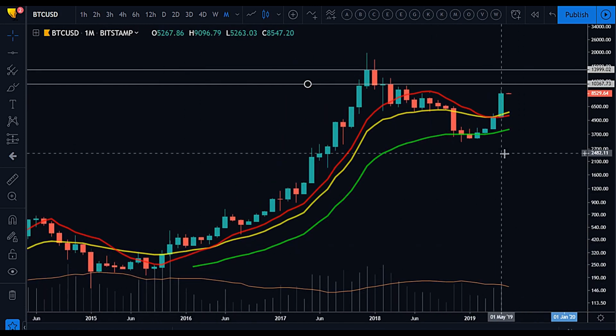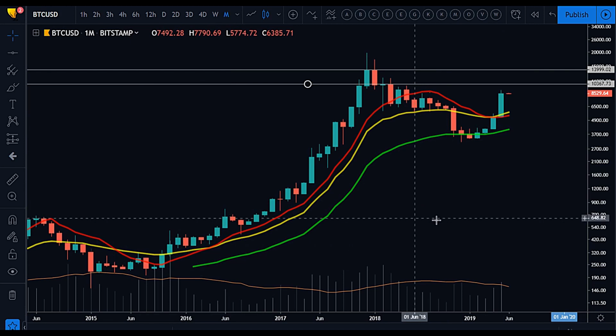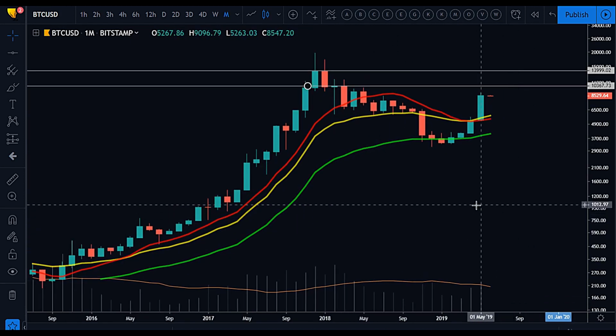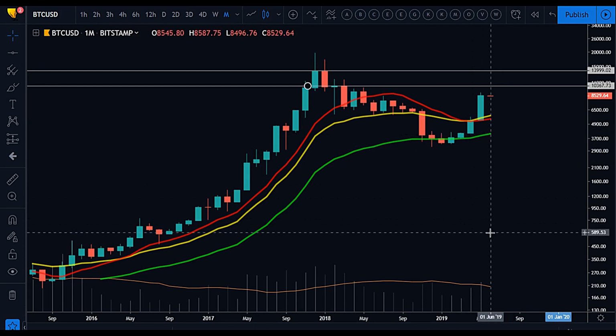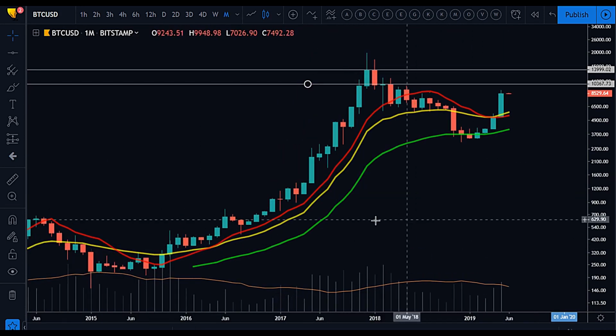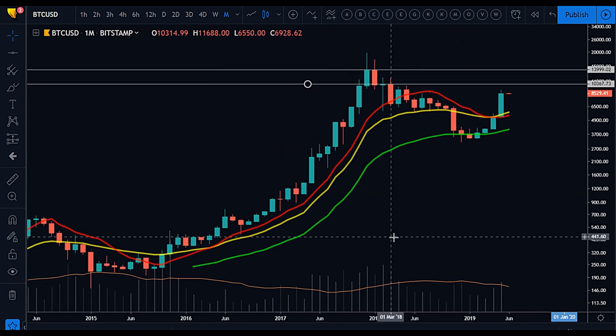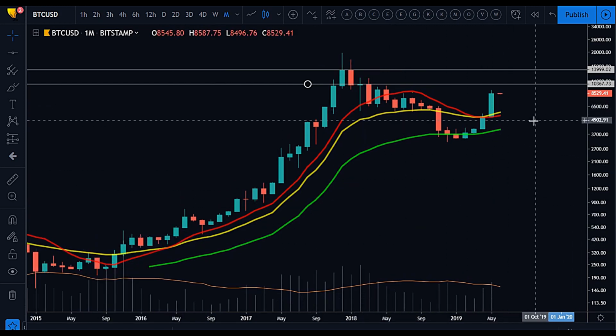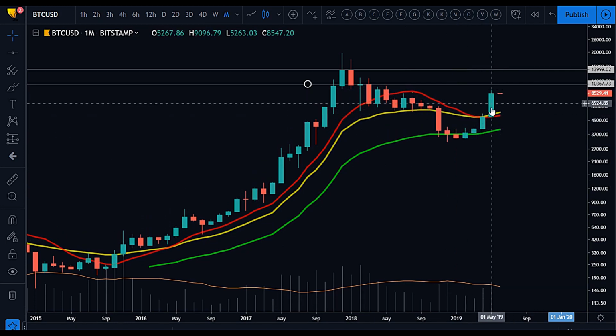And when we start looking at the lower time frames, I'm not even talking about the 4-hour or the 6-hour guys, let alone the 1 hour. I'm talking about even the daily can be considered a lower time frame. The big moves are caught on the weekly and the monthly, and it's important to keep looking at those time frames every now and then at the very least, so that you don't get shook out on these smaller moves. I mean, look at this, do you see any down moves over here?